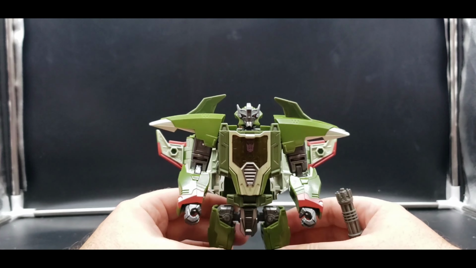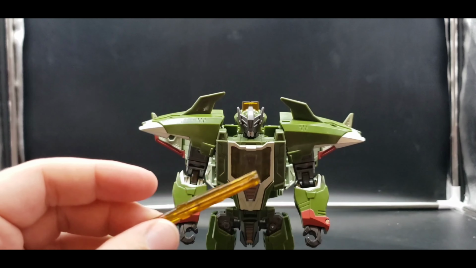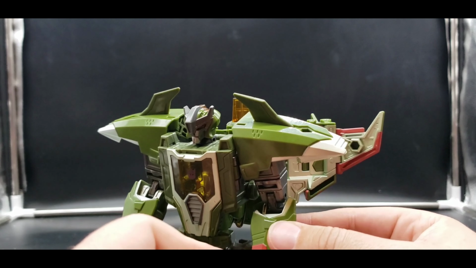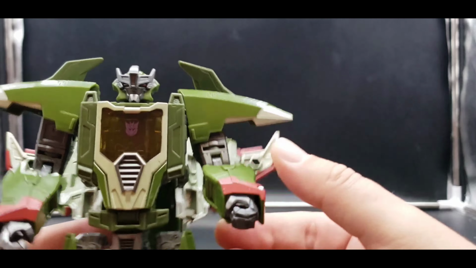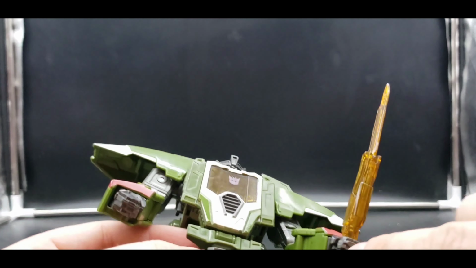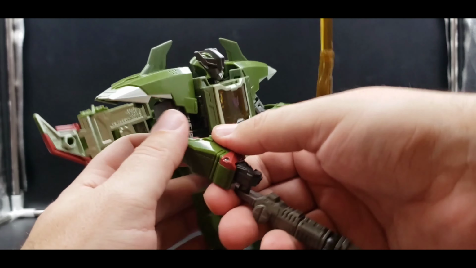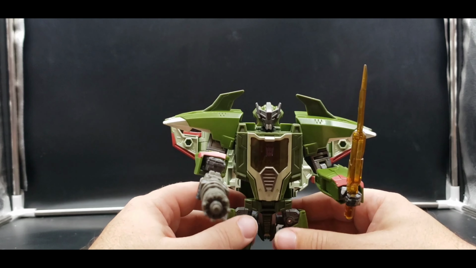Now, of course, he can hold his weapons. And he's still going to fall on me. Stay. So we can pull that apart. We can give him his sword. Actually, it looks like it goes into one hand. If I can get it in there. Come on. There we go. Yeah, it'll only go in one hand. You can see it sort of sticking out. That's only going to fit on this hand. And then we can give him his Gatling. You can hold them both. So there is that. Very nice on that.